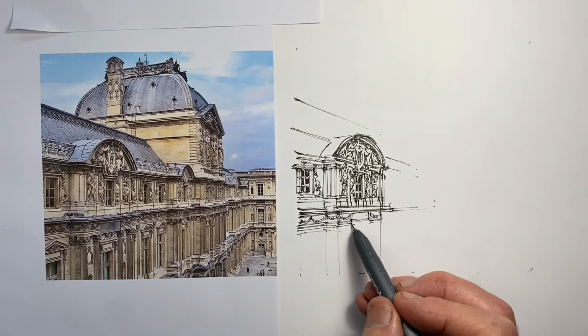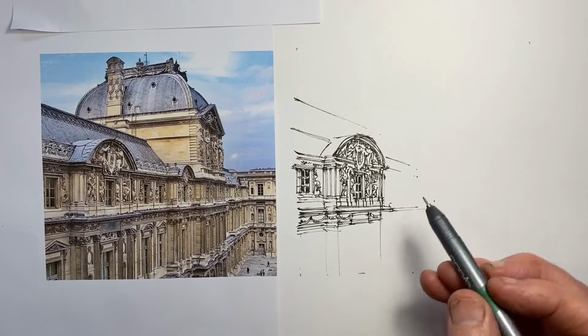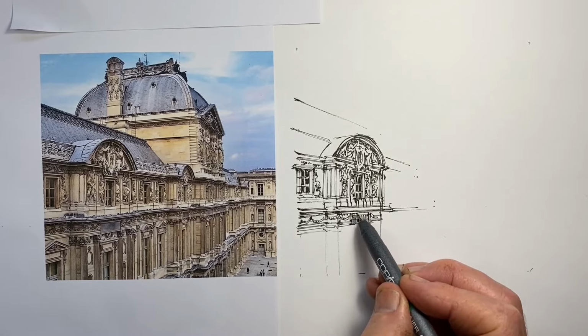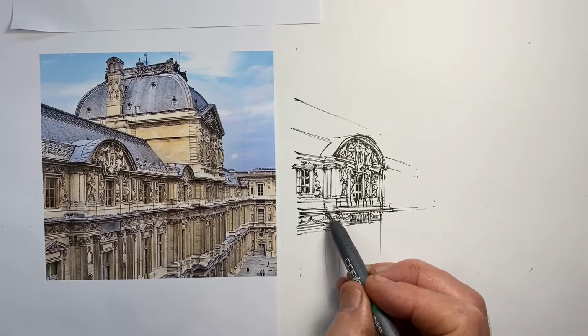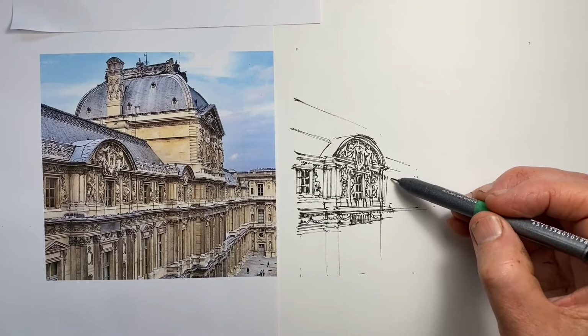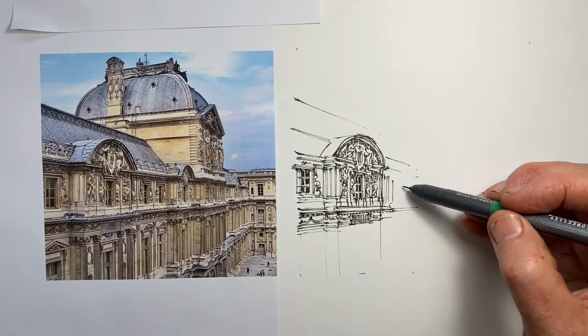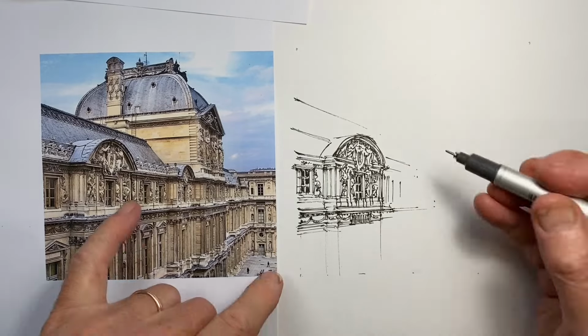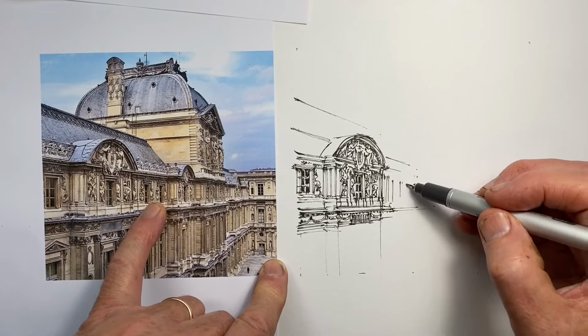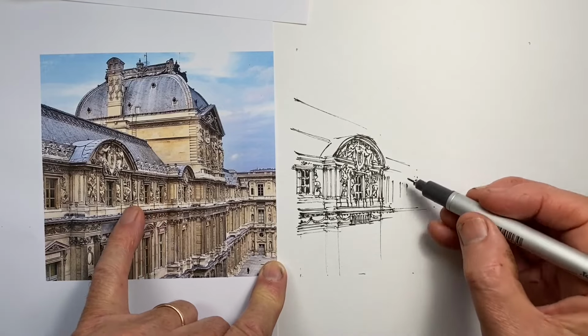The other important thing, of course, is while the focus on this is drawing the effect of the detail, particularly detail that we're seeing at quite an oblique angle, which makes it even more abstract in a way, it's still important that the perspective angles are correct. In fact, when we have oblique angles such as this, so very much side on, angled away from us, the angles are even more prominent.